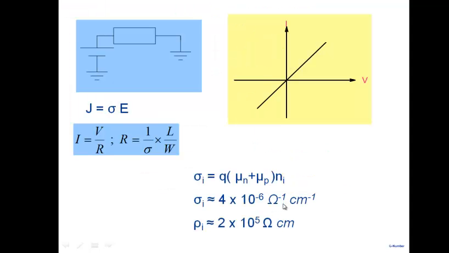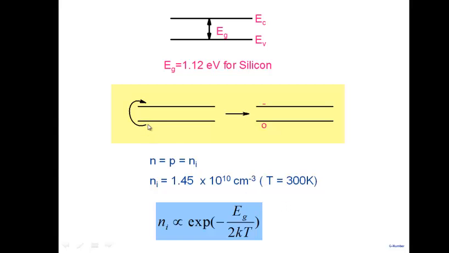Okay. Now one process that I forgot to mention is this: I told you about a process where an electron from here can go over here and therefore you get a free electron and a hole. Now you can also imagine that an electron from here can fall into a hole here and thereby the electron and the hole disappear. So the first process, where an electron goes from here to here, we call generation of carriers. The second process, where an electron from the conduction band falls into the hole here, we call recombination. So at equilibrium, electrons are continuously going from the valence band to the conduction band. You have generation taking place and you also have recombination taking place. And so the two processes balance each other. Okay. So that's how, at equilibrium, we get this much concentration here. So generation is balanced by recombination.